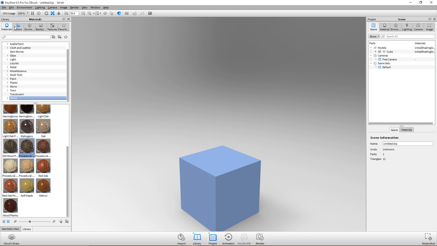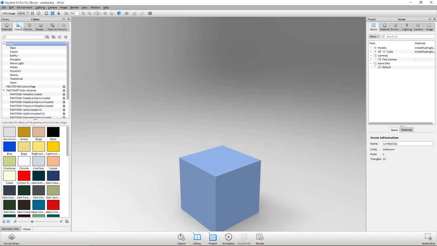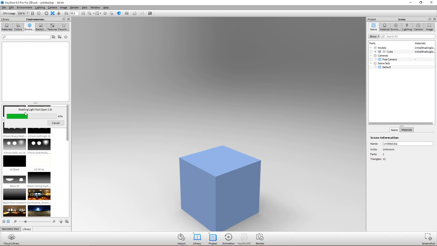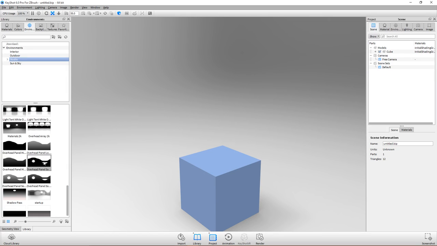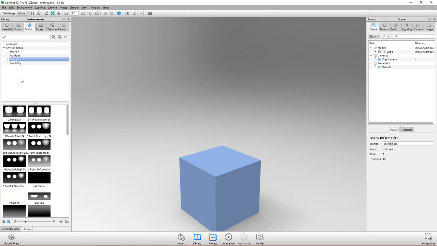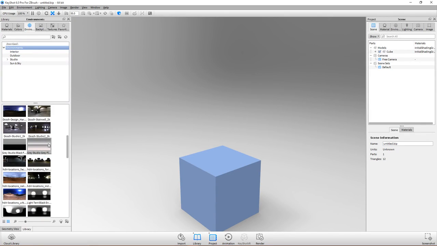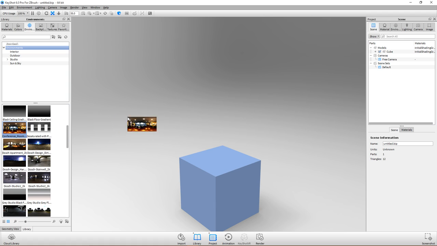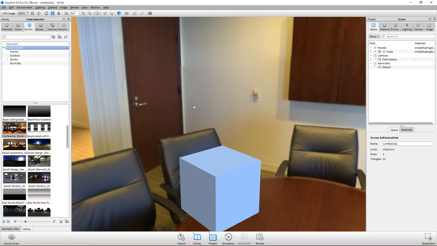Okay, you've got your materials, colors, environments. Ooh, I want a nice casino. What? Yeah, environments. Yeah, I want a nice casino type area. Drag that in the background, and then go to, you have the same type of panels over here.